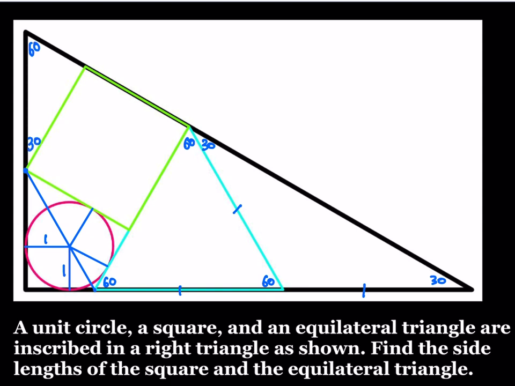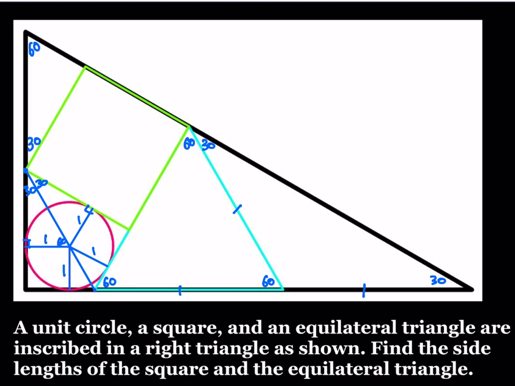Now let's see how we can use this information. I know that this is 1 and this is 1 as well. Now here's the critical part. Since I know that these are 30-60-90 triangles, I also know that this is going to be a 60-degree angle. So if you split it in half, these are going to be 30 degrees. That's a right angle, that's a right angle. So we do get another 30-60-90 triangle. Actually, we're getting a lot of 30-60-90 triangles here, by the way. But let's just consider some of them.